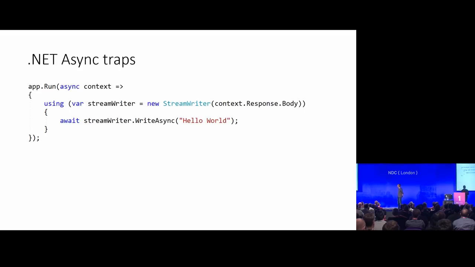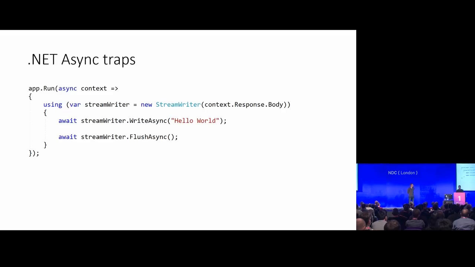So this type actually buffers the data it writes. When I call write async, it stores it in the buffer. It's only if the buffer is exceeded that it actually goes to the stream. So what ends up happening here is it buffers hello world because it's a very small payload, and then dispose will write it synchronously to the actual stream, which is really bad, right? So you think you're doing async I/O, turns out you're not. The fix is it's called flush.